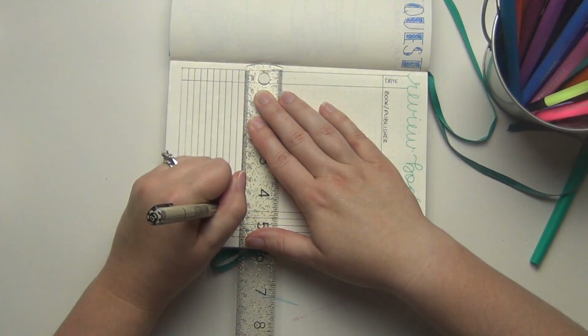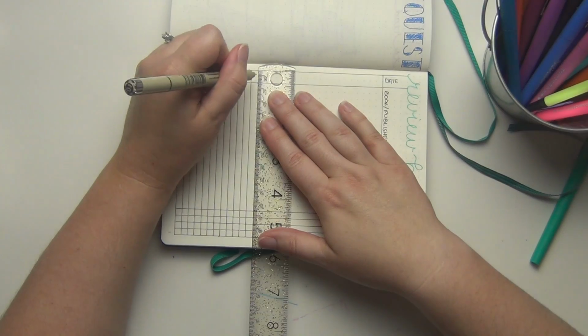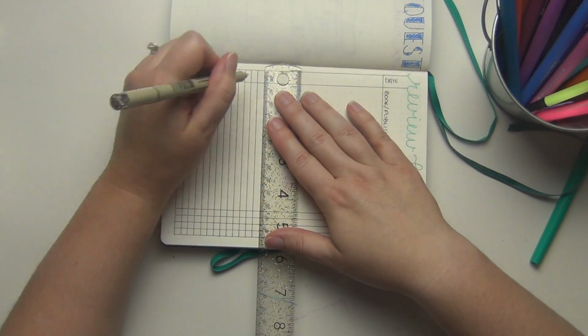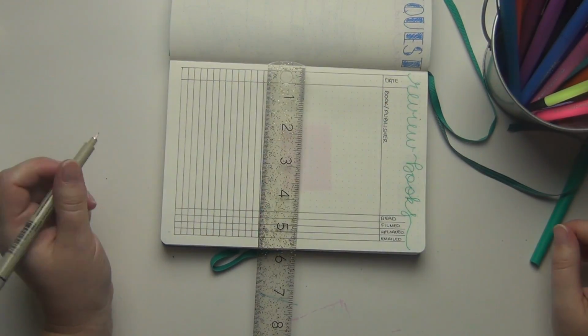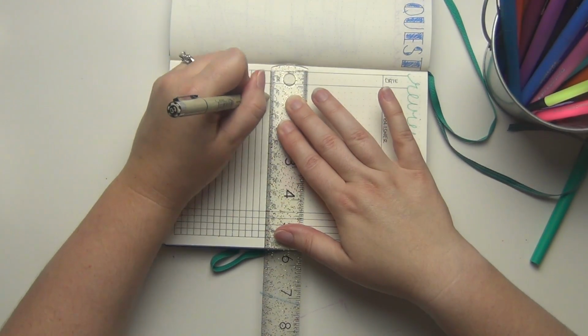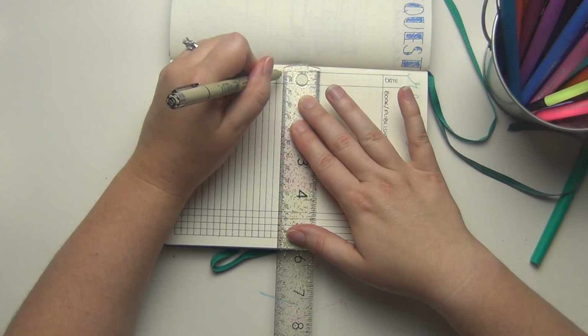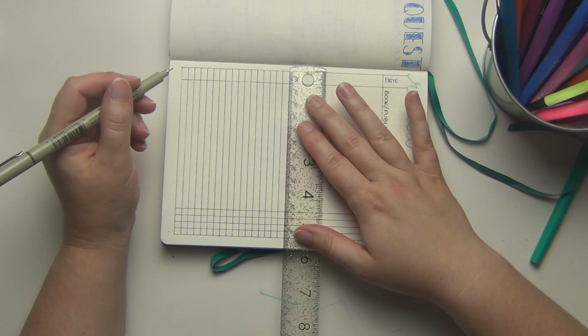So I thought it would be nice to have spots for all of those, just to make sure I kind of go through my steps on what I need to do. And so I'm going to go ahead and do the lines for all of these. Takes a little bit of time, but it's okay. I really like the way that it looks in the end.